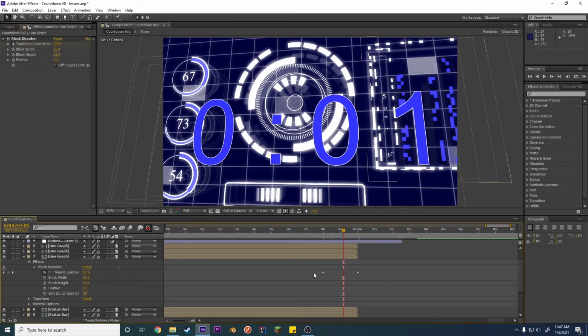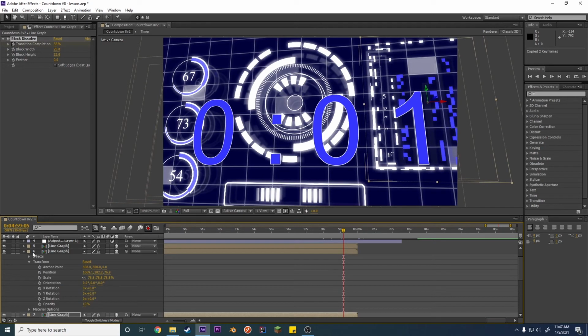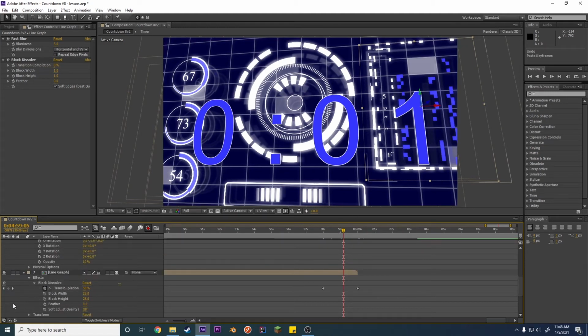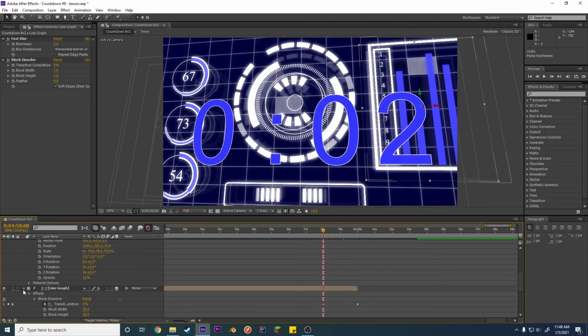And I have no idea how to set all of this, so maybe I can select all of this and copy paste it. So, trial and error. I'm gonna see how this goes. Just paste it here. Block dissolve, and it set this to off and set it to everything. Okay, this is not in the right positions. So, I need to set all the right positions, but in general, proof of concept, I think it worked.